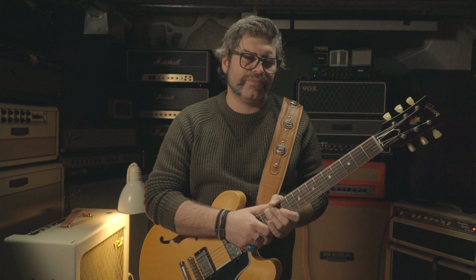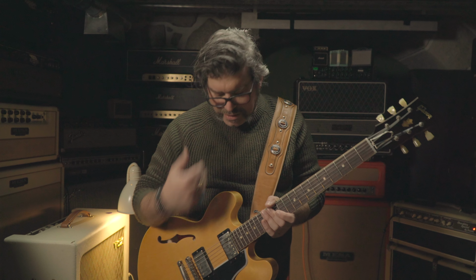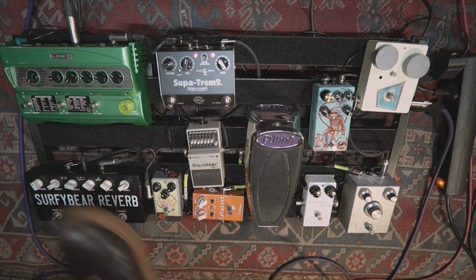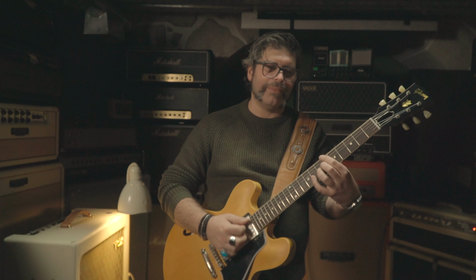The big difference of a 335 to a Les Paul, in my opinion, is that it's smoother, less mid-rangey, and has less pick attack. It's a little more compressed, which is more what I'm usually used to on a Fender guitar. These pickups are very microphonic, which makes them sound really great. No effects at all, just going into the amp.